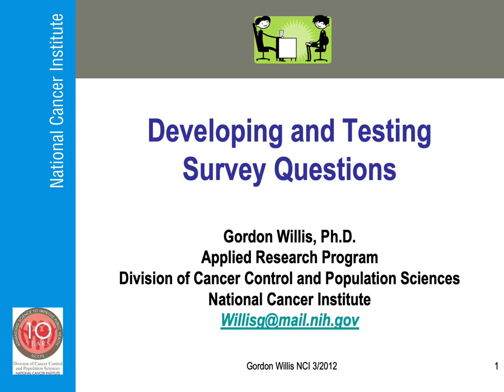In this talk, I present a brief overview of methods for developing and testing survey questionnaires of the type commonly used in population-based research at the National Institutes of Health. The principles I present will apply to a range of questions and are based on 25 years of experience with surveys involving knowledge, attitudes, risk behaviors, and health status.